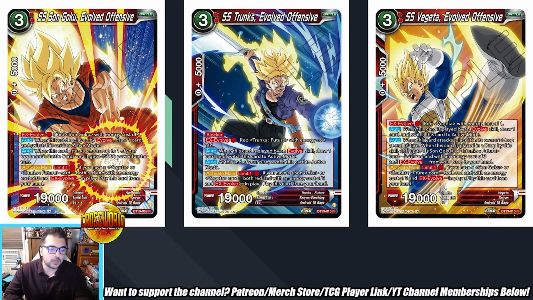Trunks, at the end of your turn, it goes back to active mode. Notice it's also a blocker, so you can swing with it, get a block. And then Vegeta, his auto is a bit more complicated. When this card attacks, place it in the owner's drop at the end of the turn.